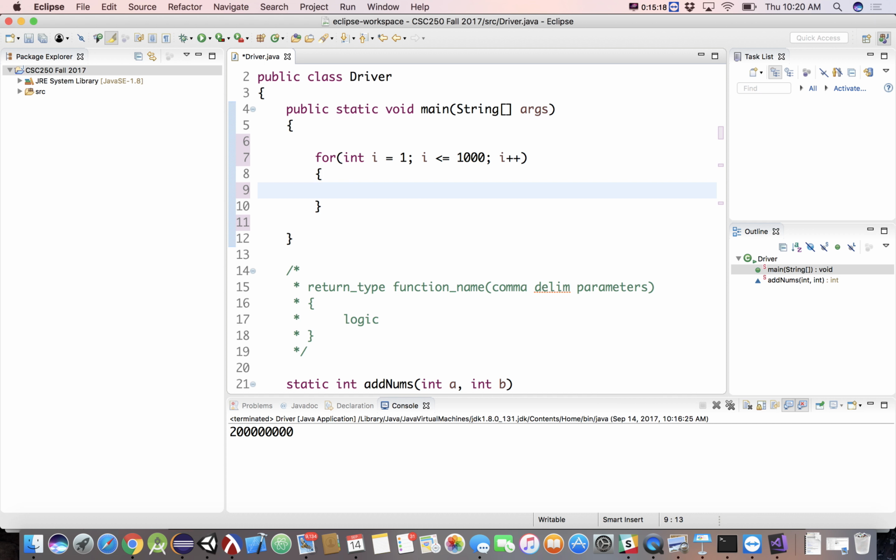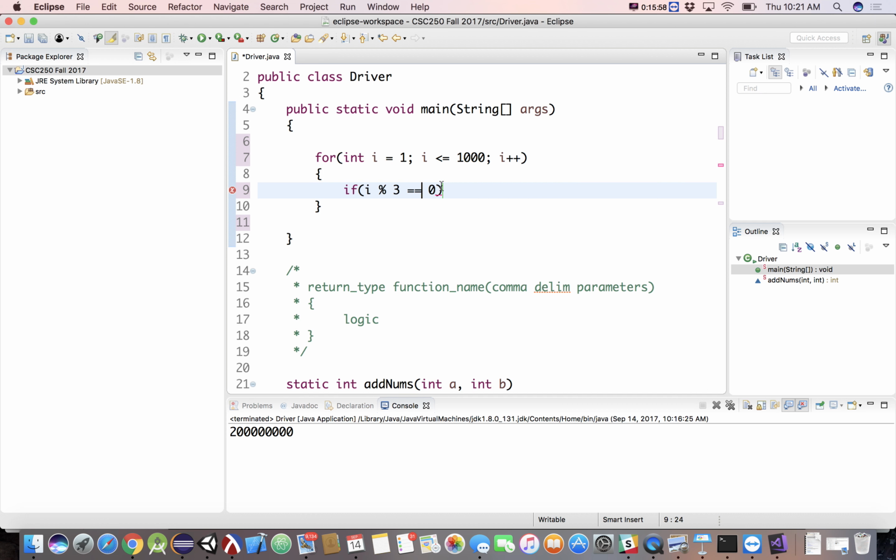So we're going to go top down. We're going to ask the most exclusive question first. Is the current number we're looking at evenly divisible by both 3 and 5? So if the current value of i, when divided by 3, gives me a remainder of 0, that means evenly divisible, right? So if i mod 3 equals 0, now notice this is the double equal sign. This is the equivalence operator. Is something equal to something else, right? It was the same operator we had in Python.